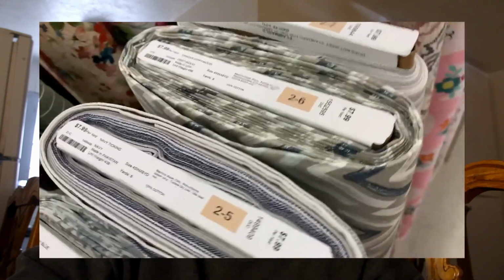So, going along with the coastal theme, I picked the navy blue. Actually, the day that I went to buy material, they had a 40% off all fabric sale. It was crazy. They only had one bolt of the fabric that I chose, which for sure was not going to be enough. After doing the calculations, I ended up needing like 19 yards of the material, and one bolt is maybe like 7, so I needed almost 3. I went home and ordered the fabric that day. It was 40% off. I got 19 yards and it ended up being under $100. So affordable, which is exactly what we were looking for.